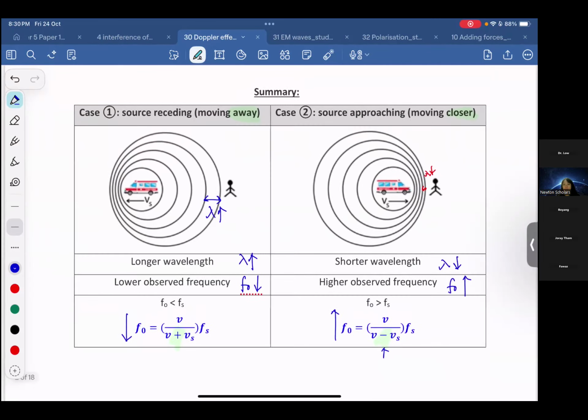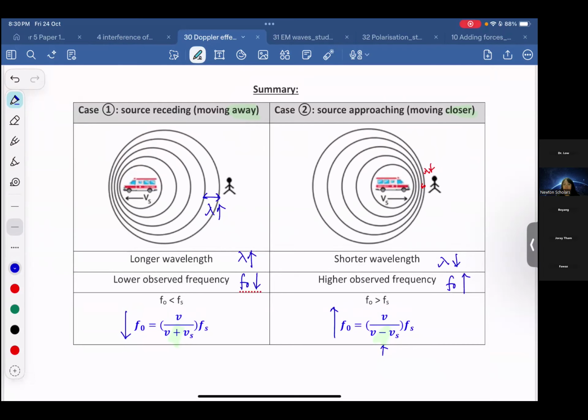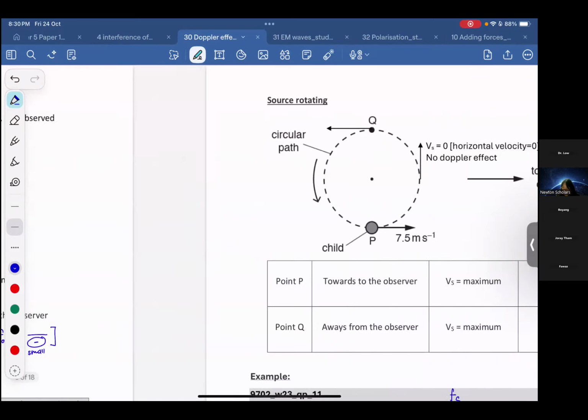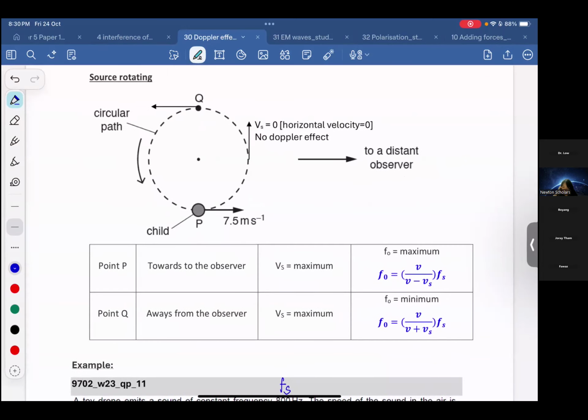This summary is the main point for this lesson, okay? So actually, we just read the question and analyze what is your fs, v, vs, fo. Then after that, we didn't talk about this, but just now we already solved the problem. When the observer is standing here, this will be your maximum frequency. This one will be your minimum frequency. It's because here is towards. Here is away. Okay? Is it okay, boys and girls?